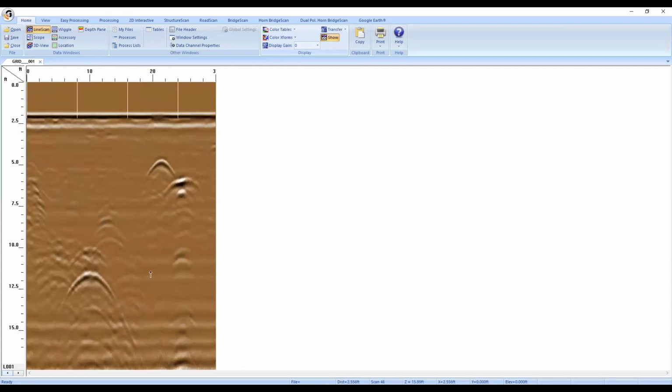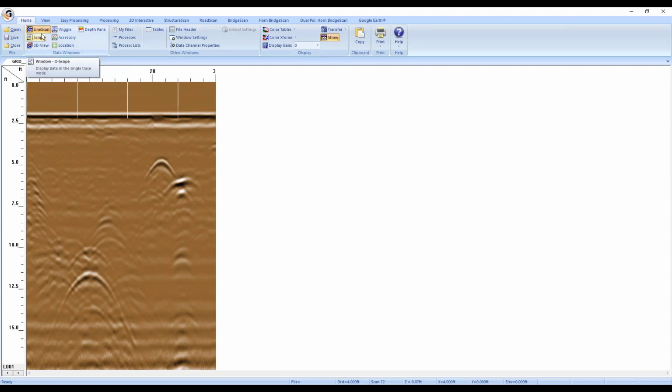Okay. A couple of other different things that are going to be helpful to us here. So with this grid open, we have access to our data windows. We had access to these yesterday as well, but most of these aren't too helpful for individual files. But there are a couple of data windows here that you'll find helpful for 3D. You're going to be really tempted to click 3D view. Please don't just yet. We need to get this a little bit ready for a good 3D view. You can click on it if you want, but it's not going to look too great, and you'll have a lot more functions that'll be really confusing. So we will get here.